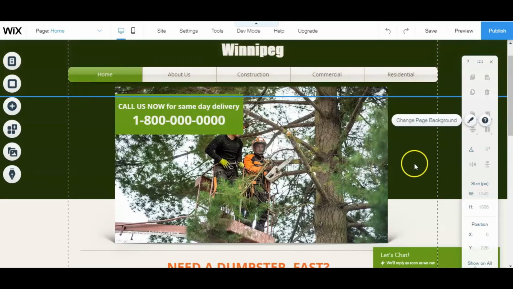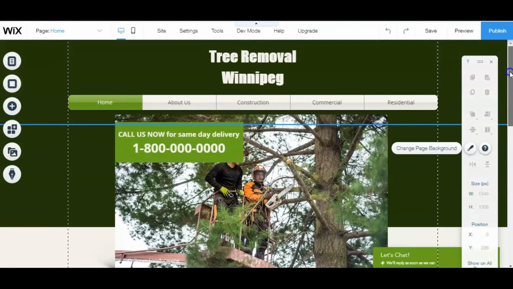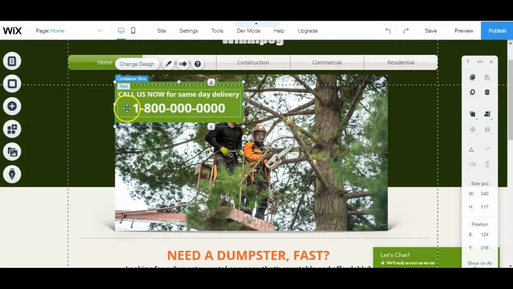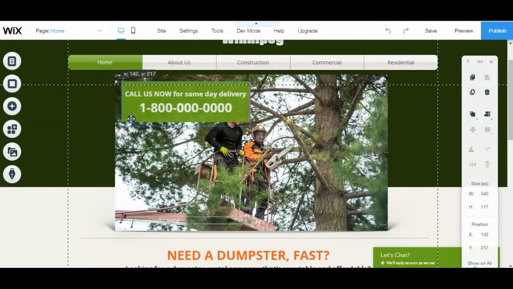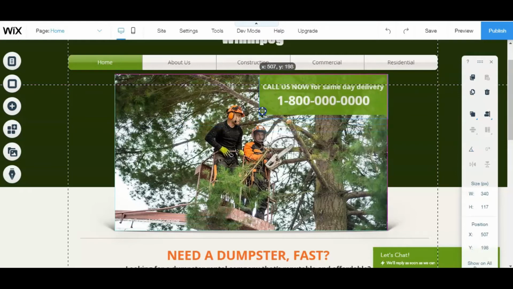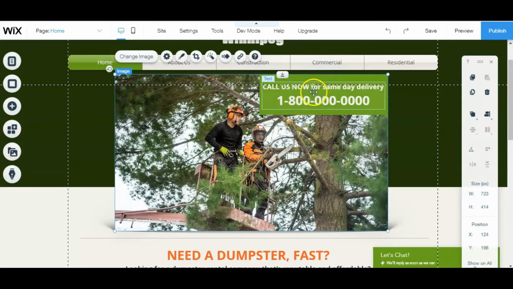Okay guys, so I actually did change the background color back to a dark green, and I decided on a different picture, but as you can see there's a bit of a problem here because this box is over top of this guy's face, and you can't see him. So what I'm going to do is move that box. I'm going to click in it, take the whole box, and drag and drop it where I want. I'm going to put it over to the right hand side of that image. So now it's there.